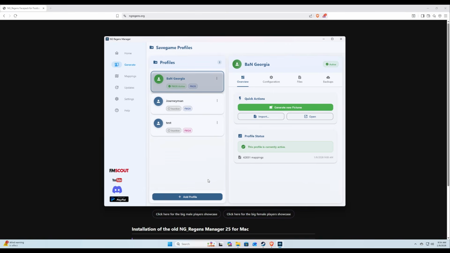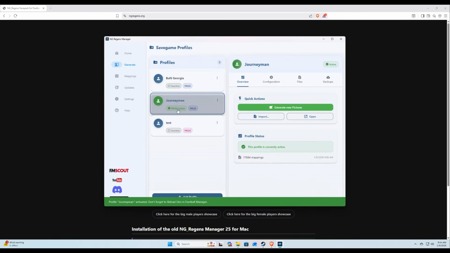Right now, this profile is active for FM26. That means if I start the game now, it'll automatically load the configuration for my Build a Nation save in Georgia. But if I'd rather play my Journeyman save today, I can just click on that profile and activate it using the green button. Start the game, and it'll load the Journeyman configuration instead. Easy as.